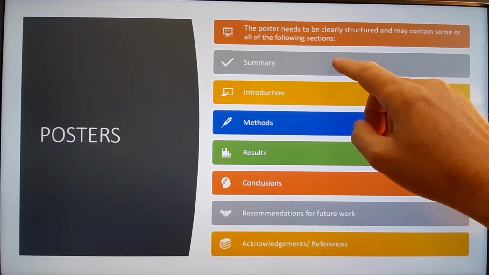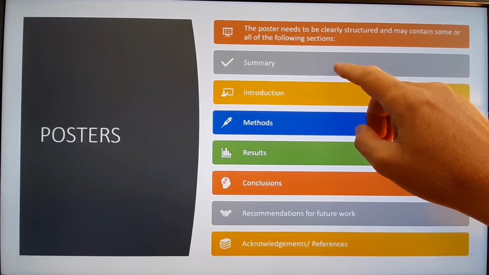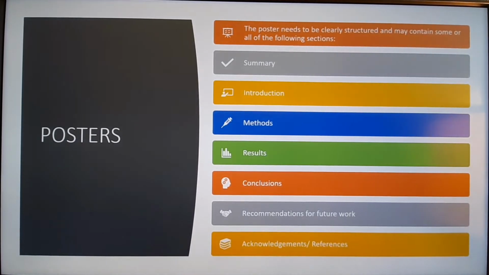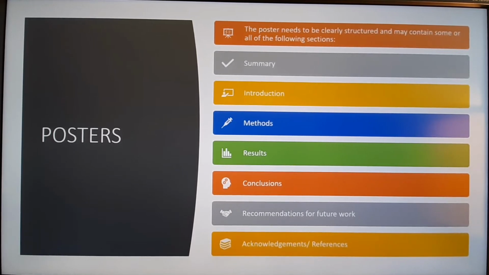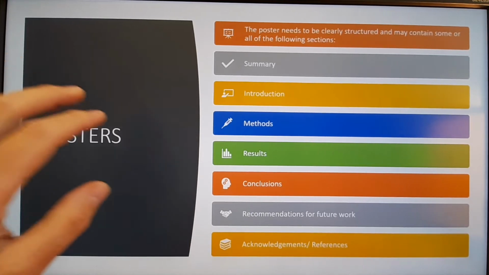If you remember the 5 parts of the abstract, the problem statement, the purpose, motivation, the methods, the conclusion, the results, all of those sections need to be included in your poster.